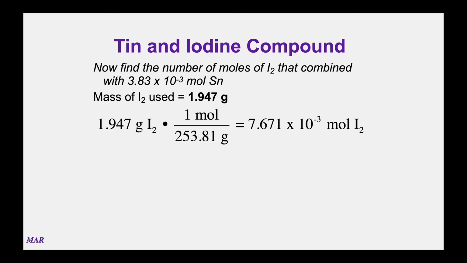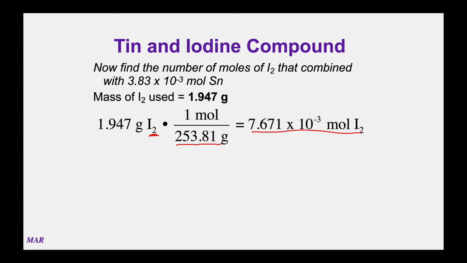We're going to do the same thing with the iodine. Now, you've got to be careful, because in a compound, you want just individual iodines. You don't want the I2. But the diatomics, like we talked about, always come in pairs. So for the molar mass, you want to use 2 times iodine. So 2 times the number for iodine, which is about 126.904, comes out to be 253.81. And so figuring out this number then is moles of I2.